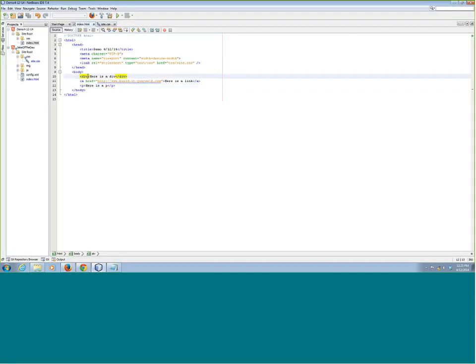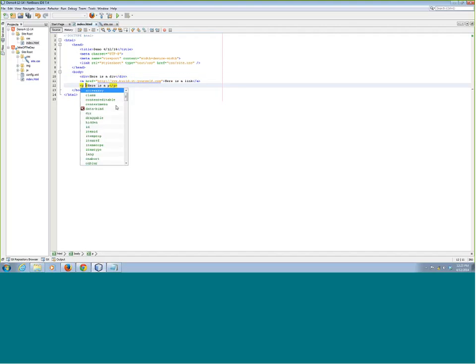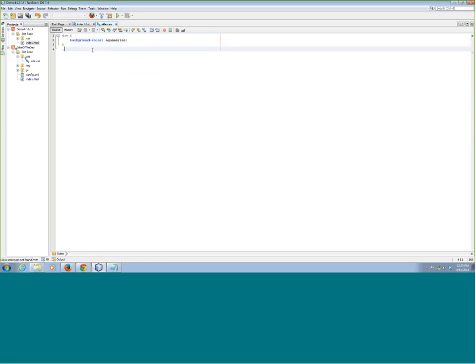There are class selectors. So if I give an element a class, call it some class, then I can access that in CSS using a period, so dot some class. And let's see, we can use color to establish the font color.